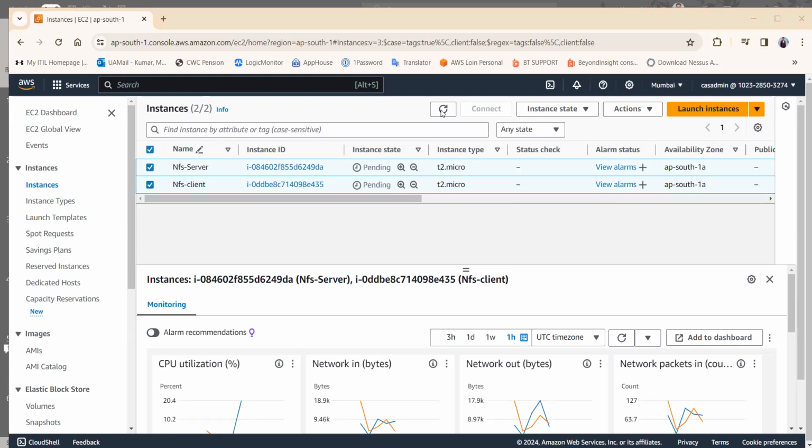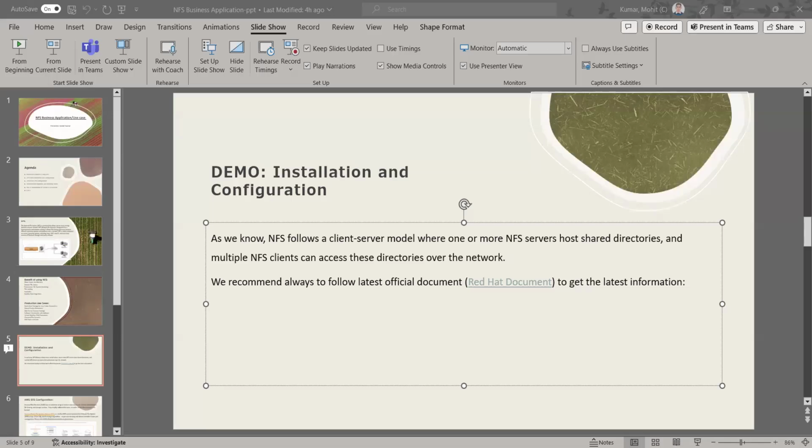In the section on deploying NFS servers, the definition is the same as we discussed recently. These instances are using the latest Red Hat 9 version, 9.3. Nowadays we are using NFS version 4, the latest one.